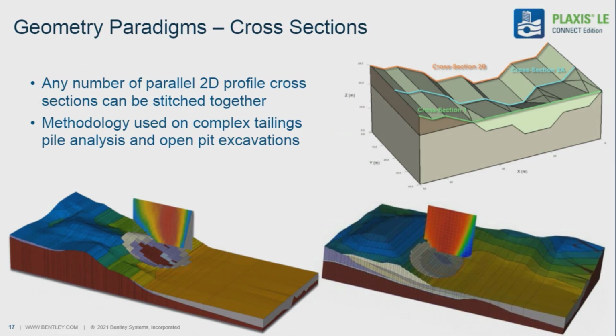Well, in terms of cross sections, we'll see an example today. We tend to have several cross sections because during several years we performed not only the slope stability analysis, but the stress-deformation analysis, considering a 2D scenario. So you can take these 2D cross sections and use them in order to have a good representation of your 3D site by interpolating them. Okay, this methodology can be used for complex tailings, open pits as well. So it's really useful.